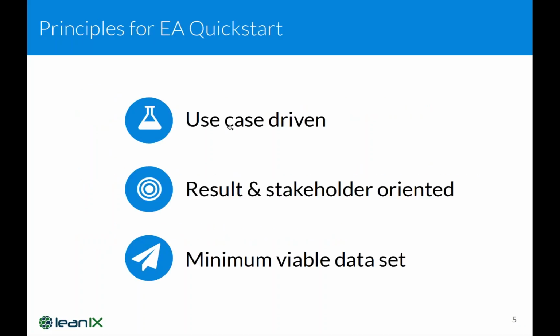Good. So let's dive right into it. How can we achieve it that we get started with enterprise architecture quickly, and even more importantly, also generate results quickly? The first principle is use case driven. What do we mean by that? A use case is a specific problem you want to solve. For example, you want to identify and manage the applications that are at risk due to technology obsolescence. So you need information about applications that are based on outdated technology. So this is a clear use case. You focus on one question and you focus on the data you need to actually solve this one use case.